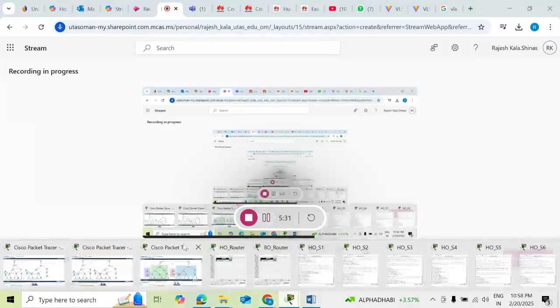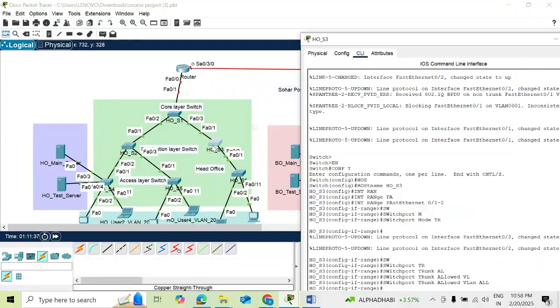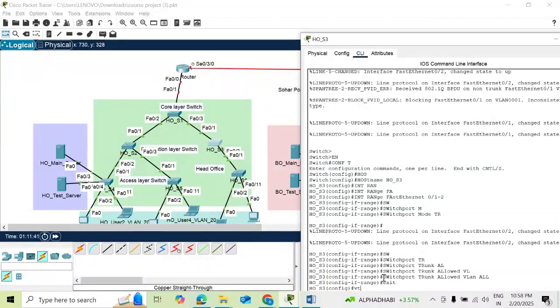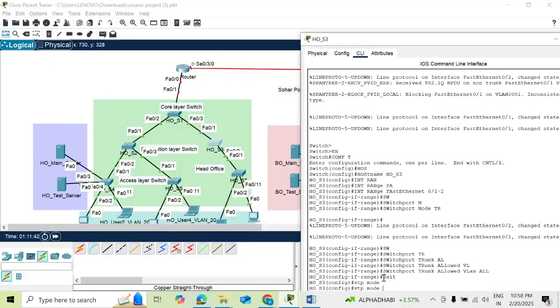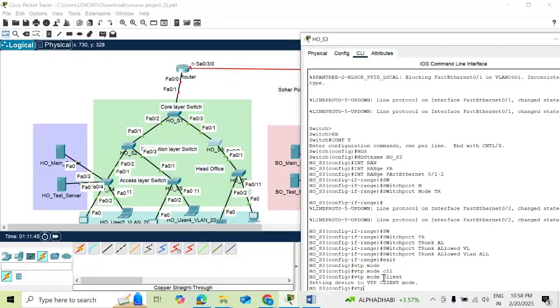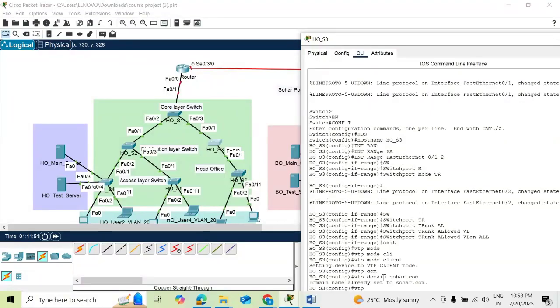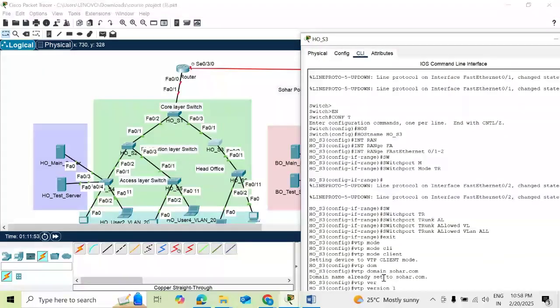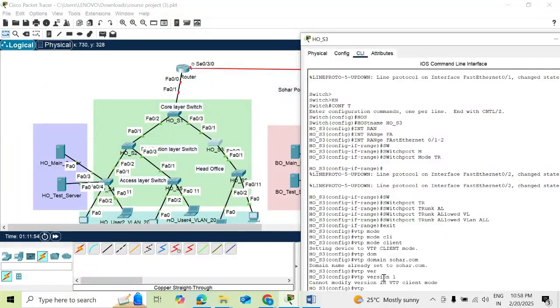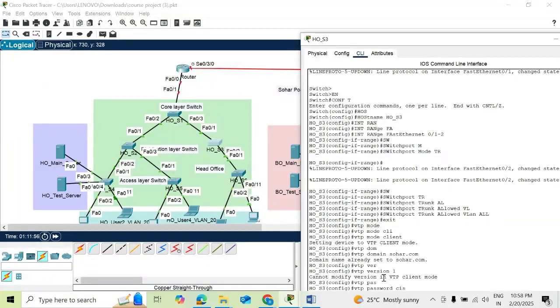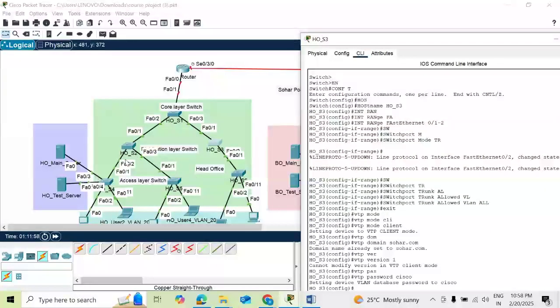Okay, so we are done in this switch. Now go for S3. VTP mode client, then VTP domain sohar.com, VTP version 1, VTP password Cisco. Like this, we want to do in all the switches, one by one.